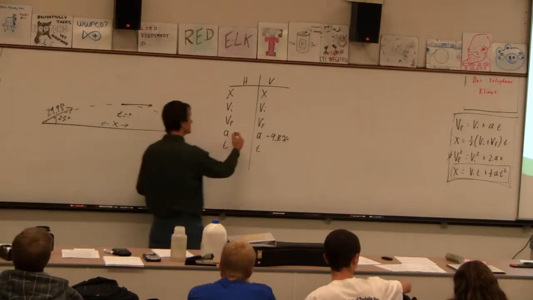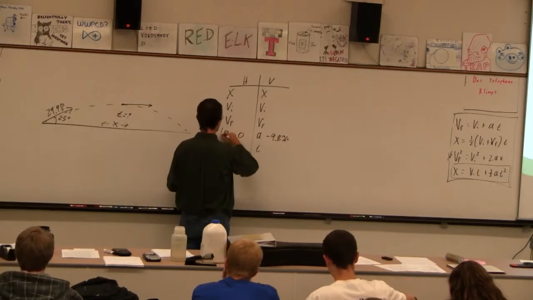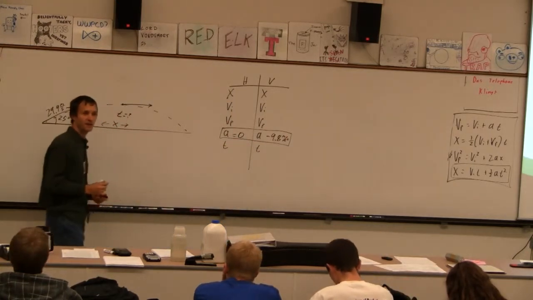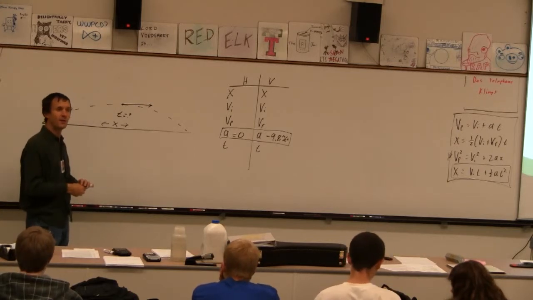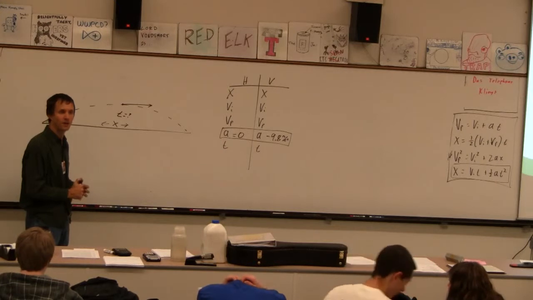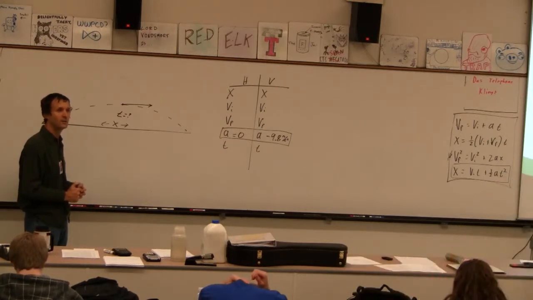Horizontal acceleration 0, and this is golden. Every single projectile motion problem ever made has that. That is correct, right? And if it isn't that way, then it's probably not projectile motion, it's something else. Or you're on a different planet.